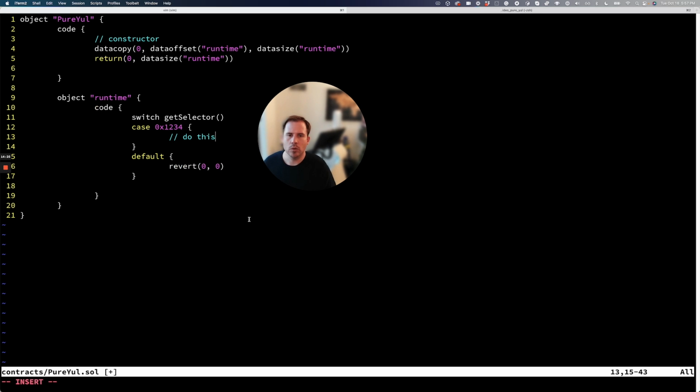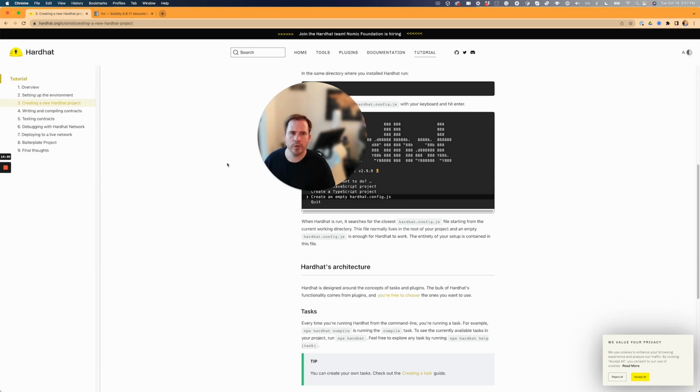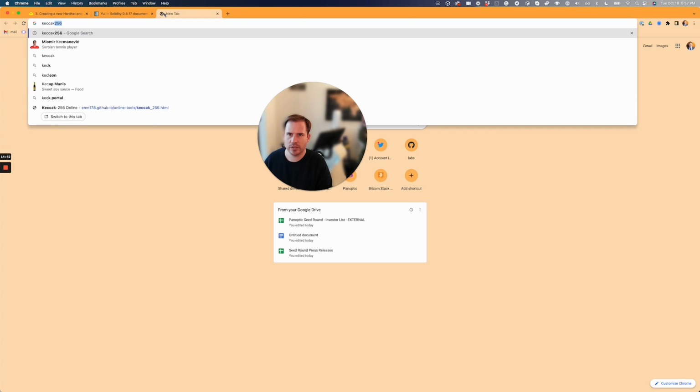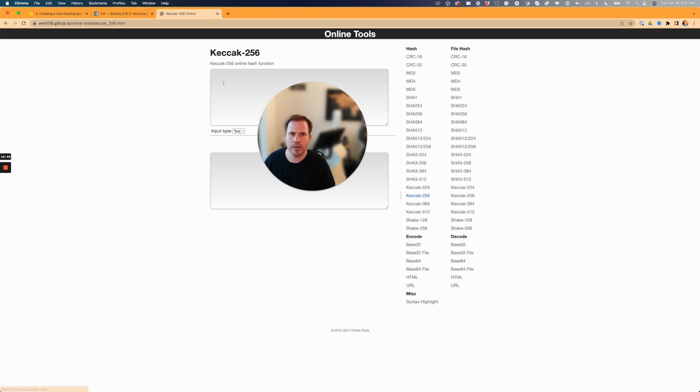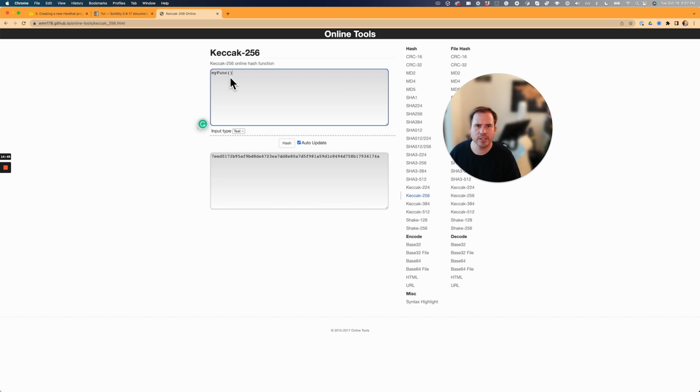Okay. So in other words, we're going to try to get the selector from the incoming call data. Based on what function the user wants to call, we will call this code. And when I say based on what they want to call, well, we're going to define what the function is called. So let's go do that right now. We're going to go to jtk.eth online. We're going to define a function called myfunc. This is the function signature up top. This is the function selector I'm going to get now.